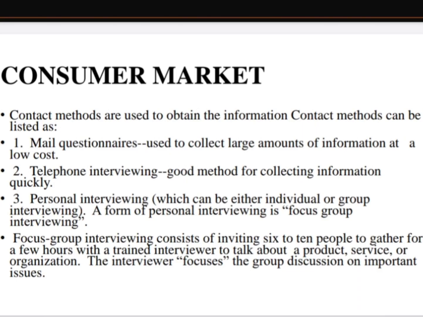Bismillahirrahmanirrahim. Consumer market. Consumer market contact methods are used to obtain information. The information contact methods can be listed as: number one, mail questionnaires, used to collect large amounts of information at a low cost. Number two, telephone interviewing, a good method for collecting information quickly. Number three, personal interviewing, which can be either individual or group interviewing.